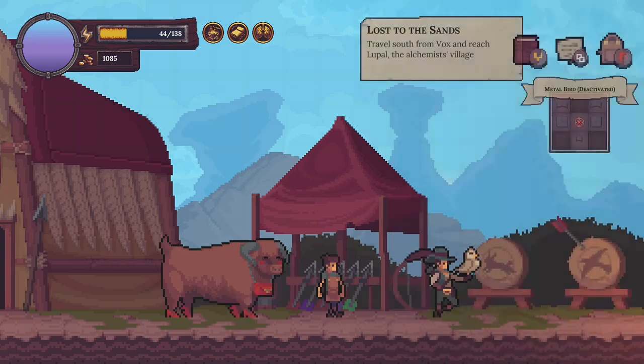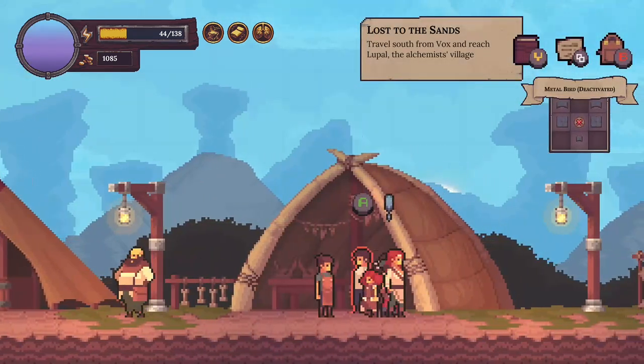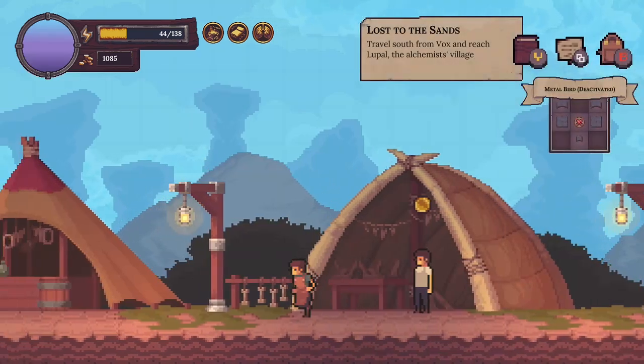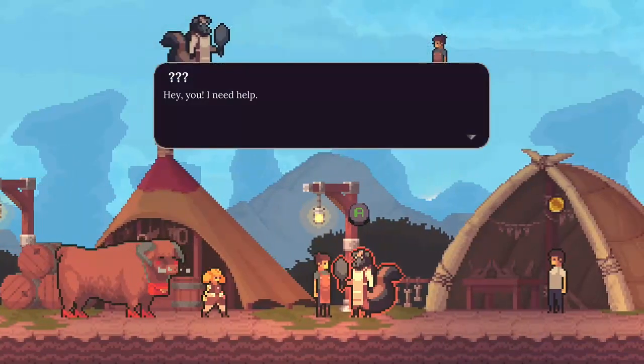Huh. Hi. I have... No, please. Please, no. I want to sell it. No, please. You can have... Oh.